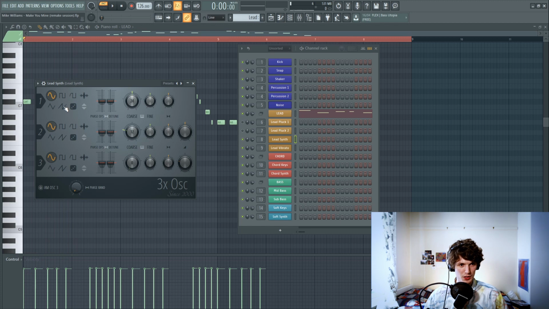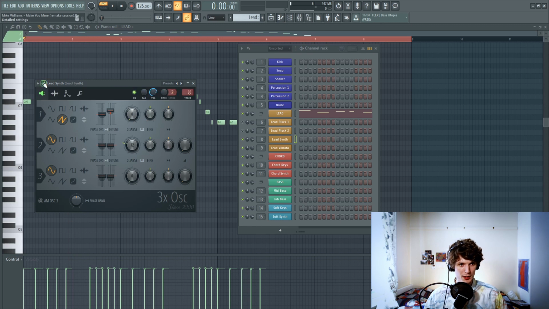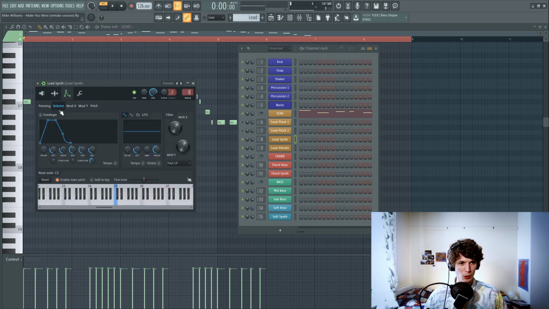So I will change this to sawtooth and disable these oscillators. I'll add some detune and some phase randomization down here. And now it sounded really horrible, so I'll drag this down. So that's about the right octave for this sound. And I'll go to the volume envelope here in the envelope instrument settings. And I'll drag the attack down, the hold down, sustain, release down for now.